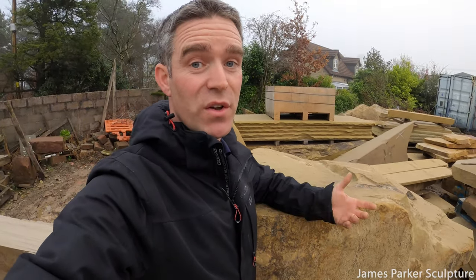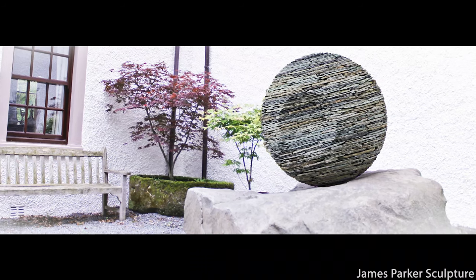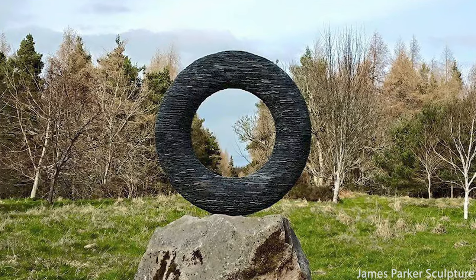When I'm working on a commission for a client, most of my attention goes on designing the sculpture and thinking about where it might go in their garden, but a lot of thought also needs to be given to the plinth it's going to sit on — that makes a huge difference to the way it's going to appear. There might be stone already in the garden or around the property, and introducing another stone of a different colour can sometimes jar a little, so I do have to give quite a lot of thought to that aspect. I like to consider these things quite early on in the project because it can affect my approach to the commission quite a lot.